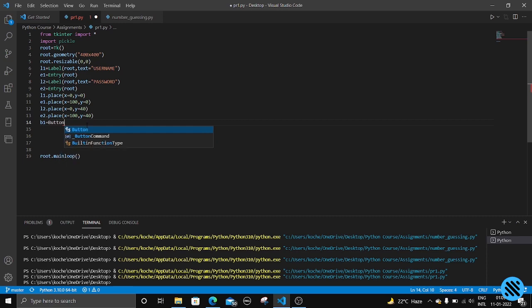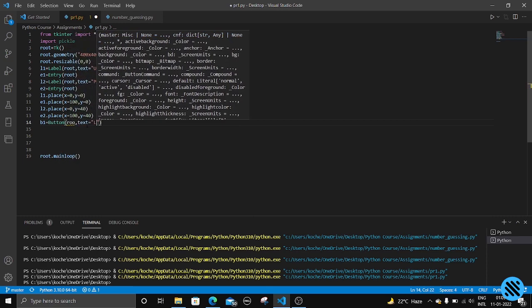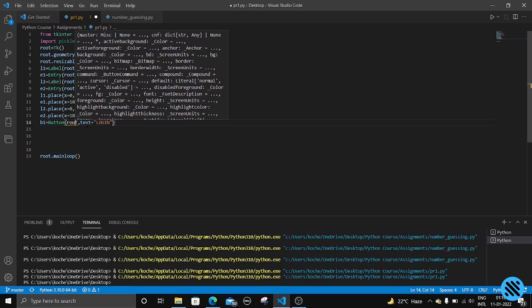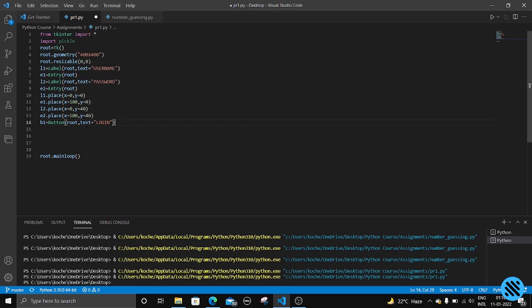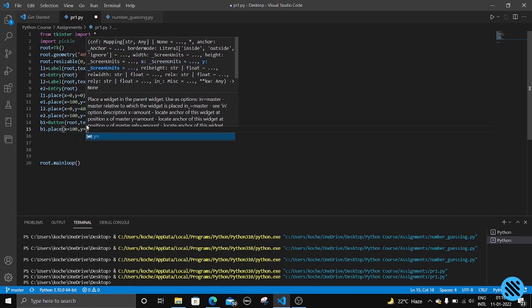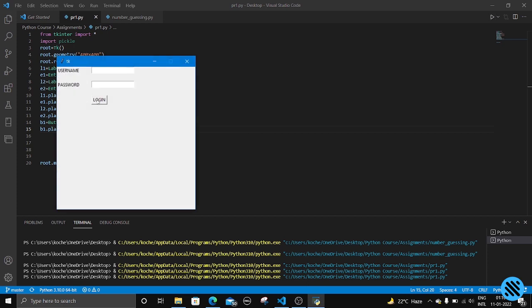B1 equal to Button, root comma, text equal to login, B1.place, let us just place 180. Yes, login, it is perfect, right?